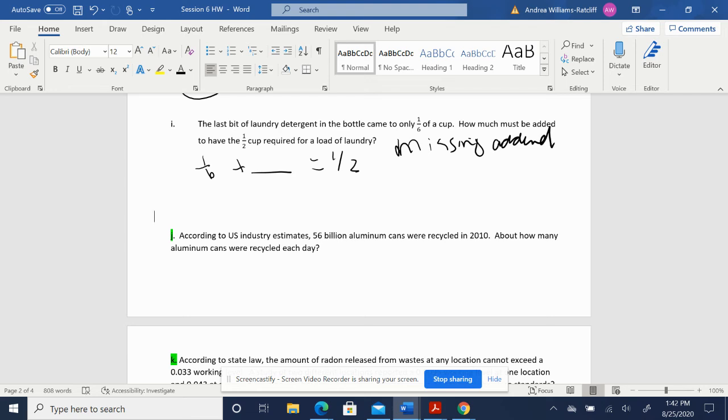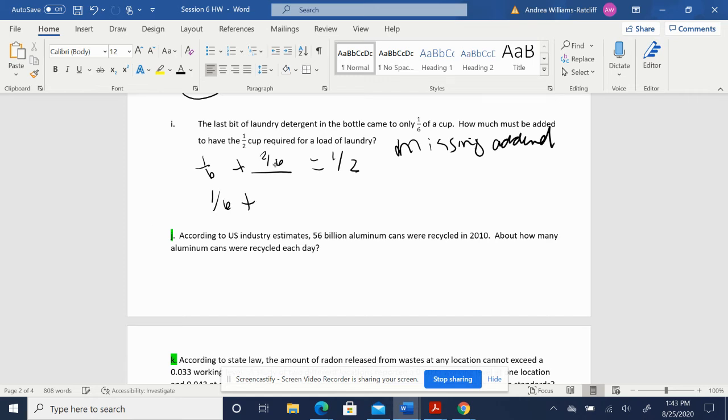So how are we going to do that? We are going to subtract that from a half. So basically, I want to know what I need to add to a sixth to make a half. That should be a pretty simple thing to do, because how would you get 1/6 to be 1/2? You'd have to have 3/6 to equal a half, right? So I have 1. I'd need 2 more.